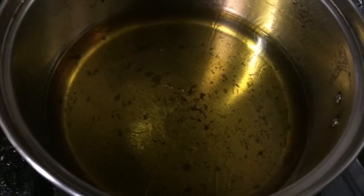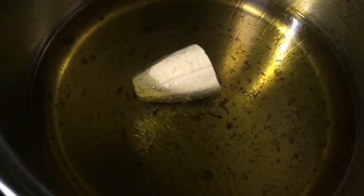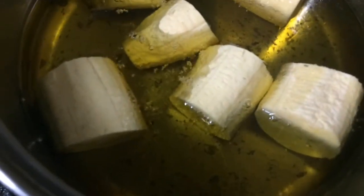So now that the oil is hot, the next step is to put the plantains inside the oil. Alright, that looks like it could take a little more heat. But anyways, I'm just going to put all of them in there at the same time. Alright. So I'll let them fry. This is deep fat frying. I'll let them fry for about 2 minutes on both sides, and then I'll show you the next step.